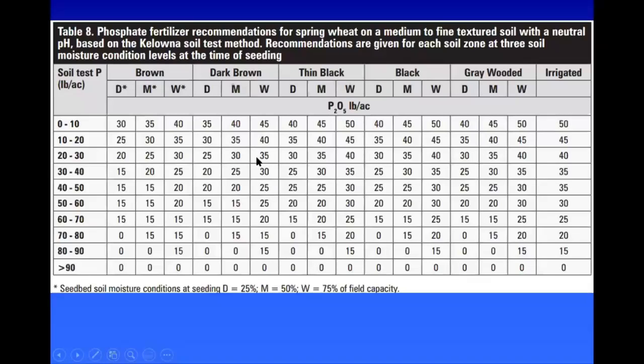If you own the land, you might want to be building your phosphorus levels. If it's rented land, you might want to use a bit of a lower level. But there are various other factors you want to think about when you're fine tuning and coming up with this final actual number.